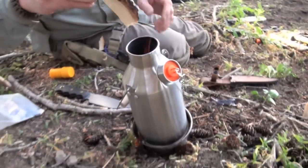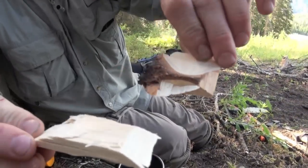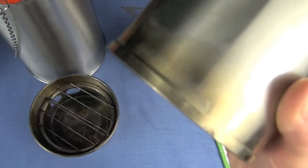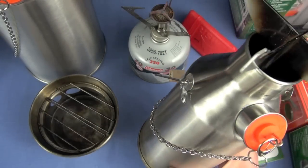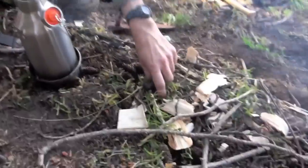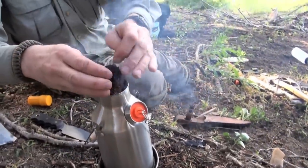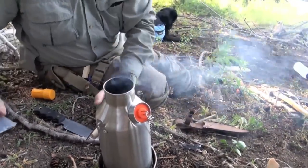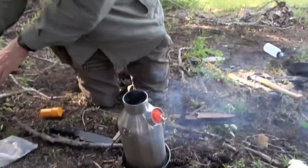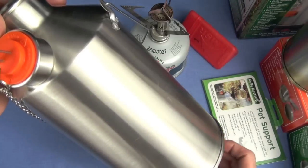More importantly, cleaning and maintaining an aluminum cook set is a pain — speaking from my Boy Scout days, especially when you're working with direct fire, charcoal, and soot. Good luck trying to get aluminum clean. Stainless you can do it. Stainless steel, even though it's going to be heavier, will be more durable, and it's good weight. If you're going to use it for base camp cooking or a home-based survival system, I'd recommend the base camp version.